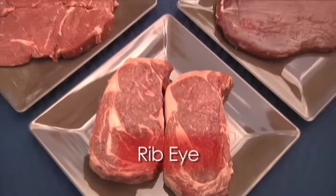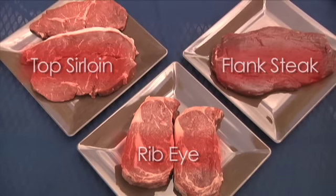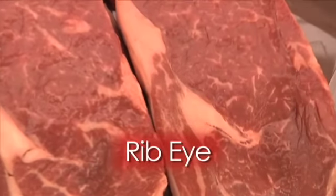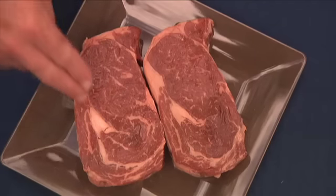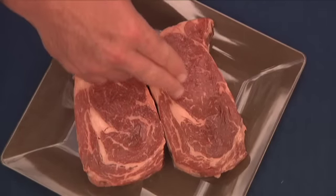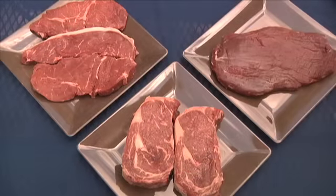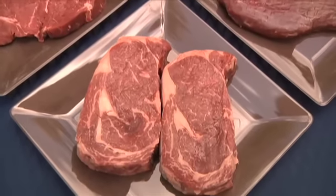There are many different cuts of meat that we call steak, and they all have a slightly different taste and texture. My favorite choice is the rib eye. What you are looking for in the rib eye is a rich color and good marbleization throughout. The marbleization helps the steak remain tender. As the steak cooks, the marbling starts to melt into the meat and acts as a self-basting process. This is what's going to make this steak melt in your mouth.